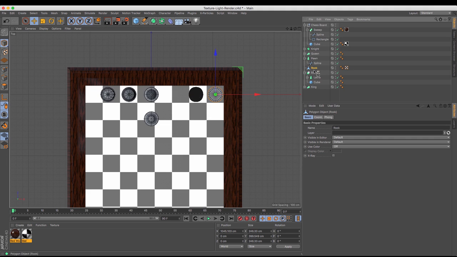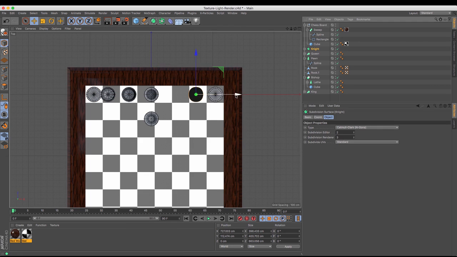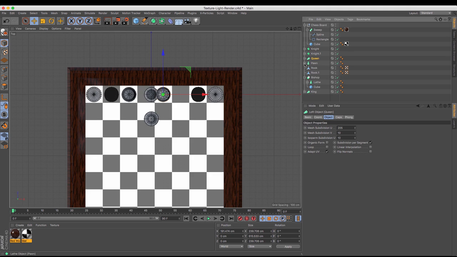So I've got the rook in, Command drag to copy, and I shall put the rook in its position over there. And then I've got the knight, and then I shall copy and paste that. I shall put that over there. Queen is in the way, so I shall just move the queen into its position. I shall put the king into his, which I can't find.